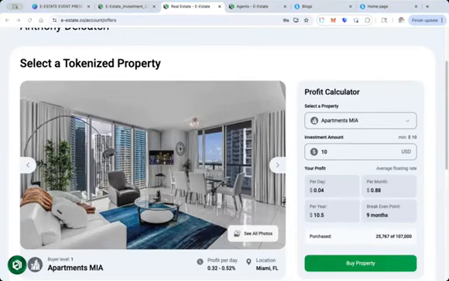Now, look, what is this $10 going to do? It's going to give you more profit producing power. This property is located in Icon Brickell. It's at the residential side of the W Hotel. So look, this is going to give you more profit producing power. Let me tell you the profit producing power that you're going to have here, right? This profit producing power is going to allow you now to have your money working for you.